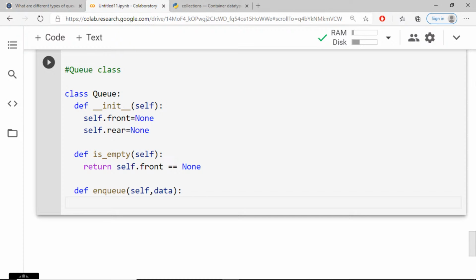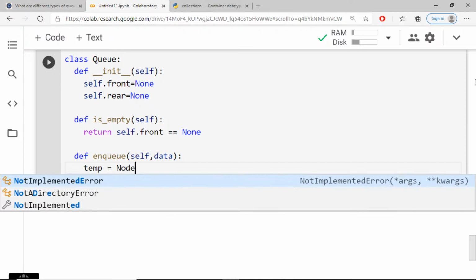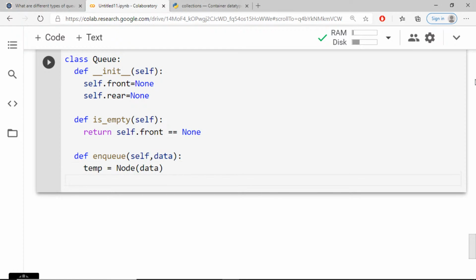Inside the enqueue, what I need to write? I need to create a node. So I'm taking an iterator, or you can take a simple temp variable. Temp equals Node, and inside the bracket I need to pass data. It will create a node, and then I'll check certain conditions where I need to insert.